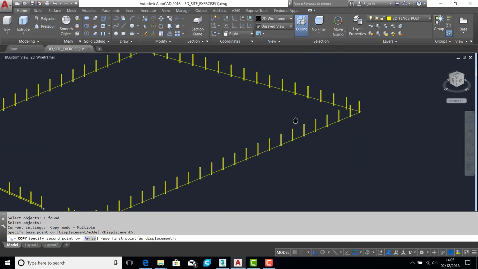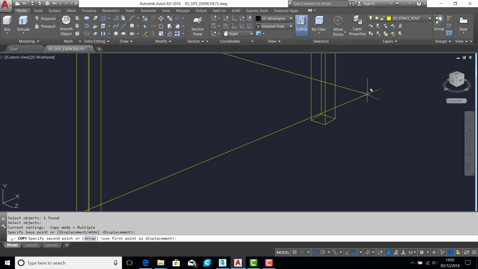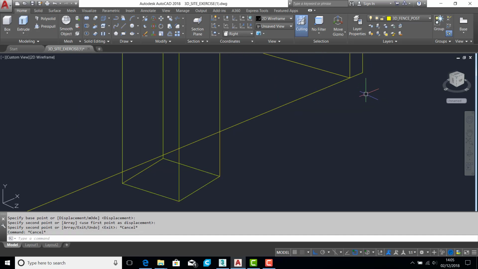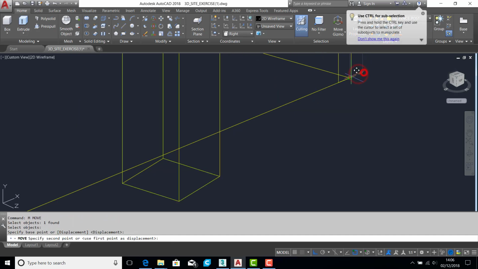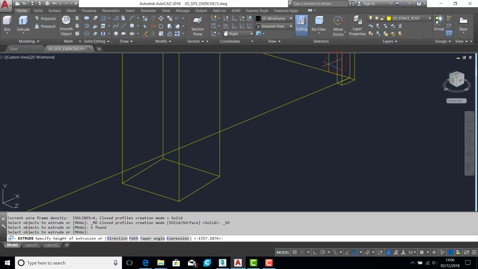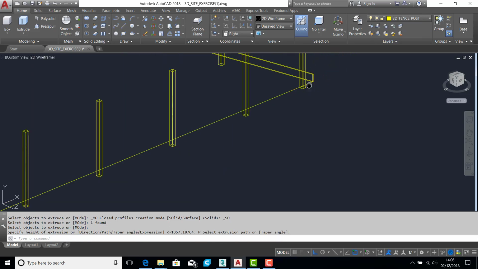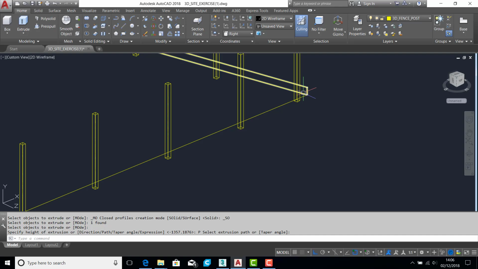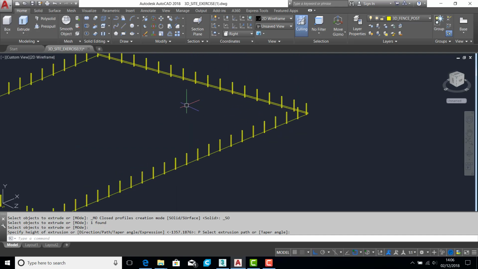Stick it on the end of this line. It just needs to get on the inside. Okay, and extrude. So it keeps the plank vertical. It's going to look much tidier.